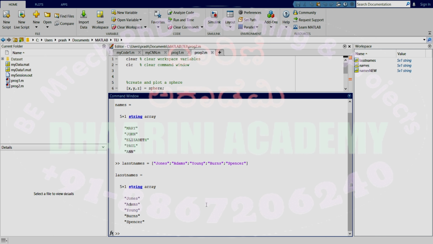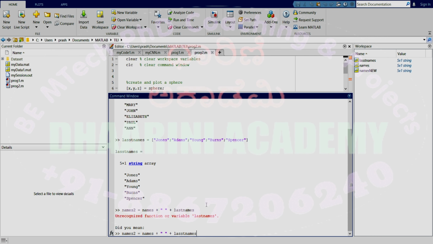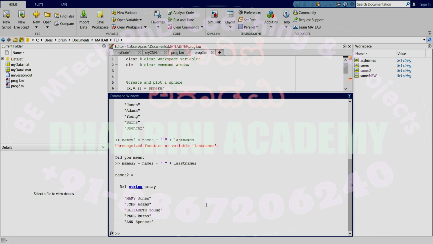So I'll call a names2 variable is equal to names. I'll use a plus. Let's assume that I want to give a space in the middle, so this space I create. Then plus lastnames. So let's check. Yeah, sorry, my mistake.